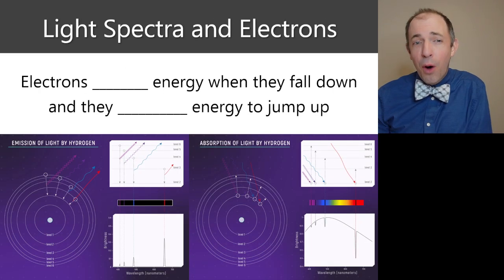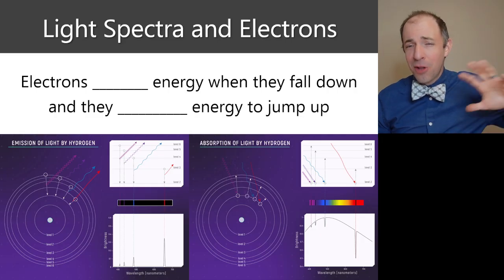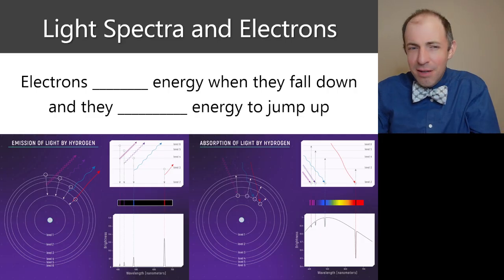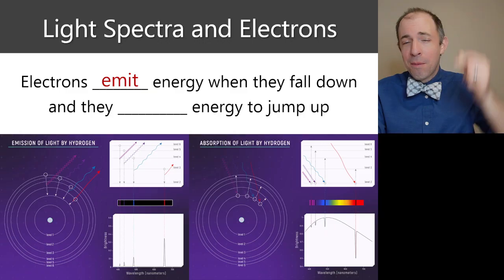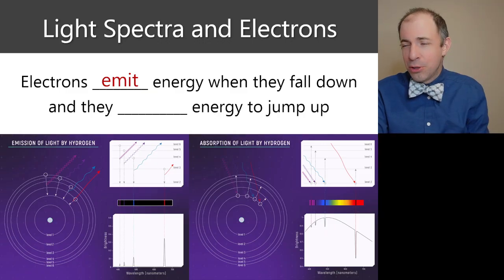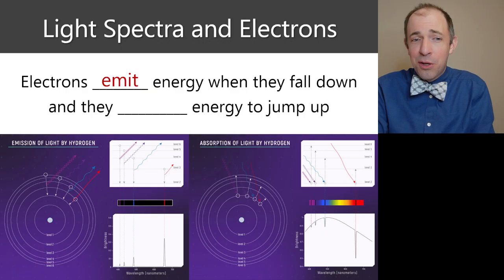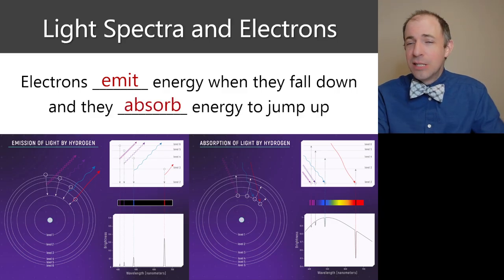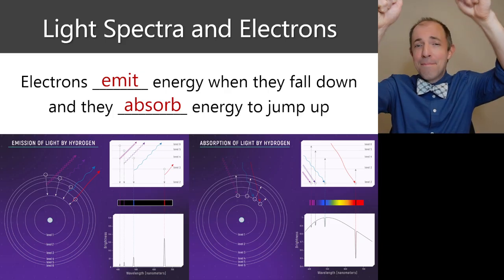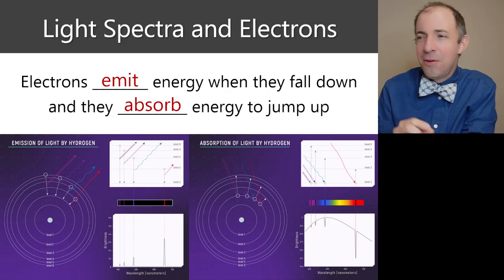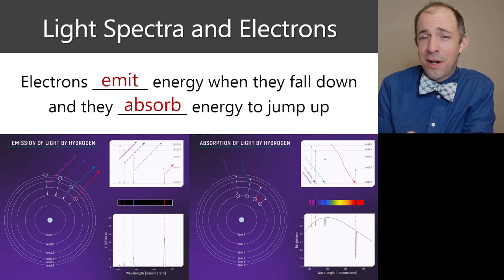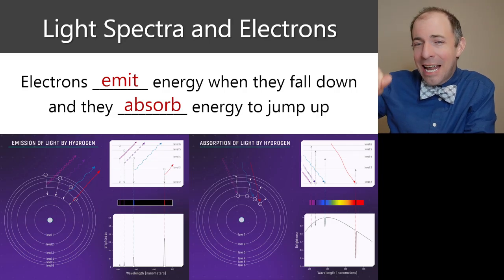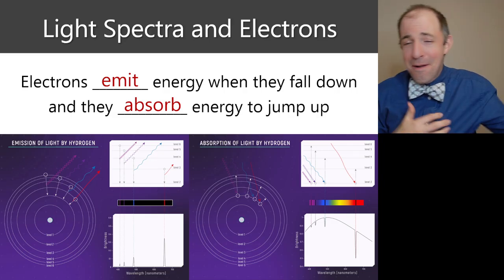Well, this works both ways. We talked about this before largely as an emission of light. That's when electrons emit energy falling down from a higher energy level to a lower energy level. But it can also go the other way. They can absorb energy to jump up. So the amount that they release when they fall down, if that same energy of photon were to smack into an electron, it can absorb it and then hop up to the energy level that matches that energy.